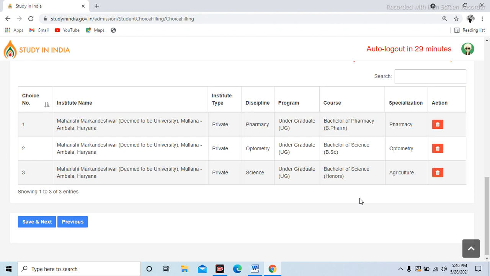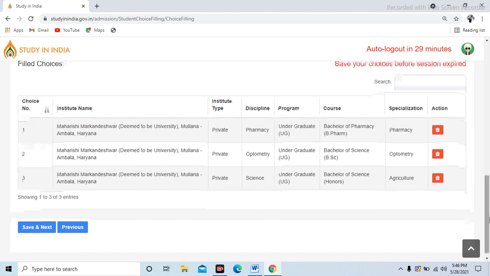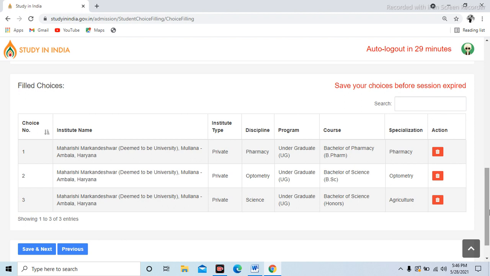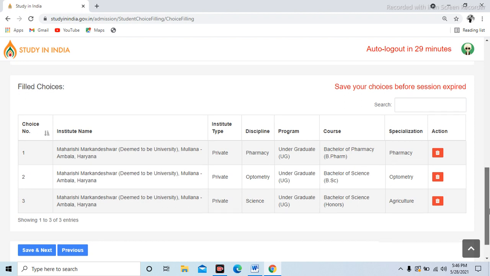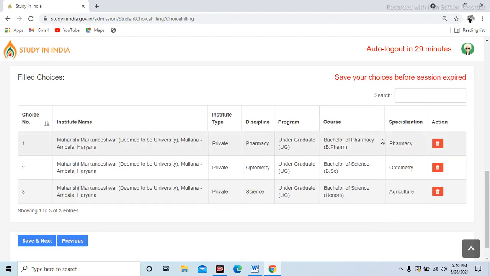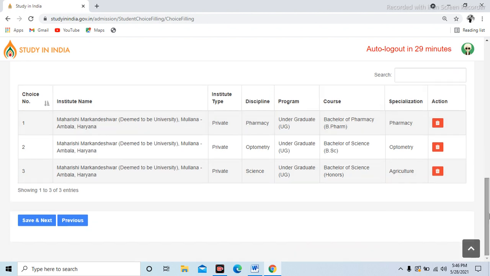Then you can apply for multiple courses in one university, or you can select multiple universities. But if you select multiple universities, then you will get the SIS scholarship. If you get the SIS scholarship, then in other universities you have to pay something. So after $3,500 you have to pay the remaining yourself. So I suggest you put only 1 or 2 universities. Agriculture is a 4-year course, so select other related 4-year courses also. You can change your branch in the university, so you don't have to worry about it.